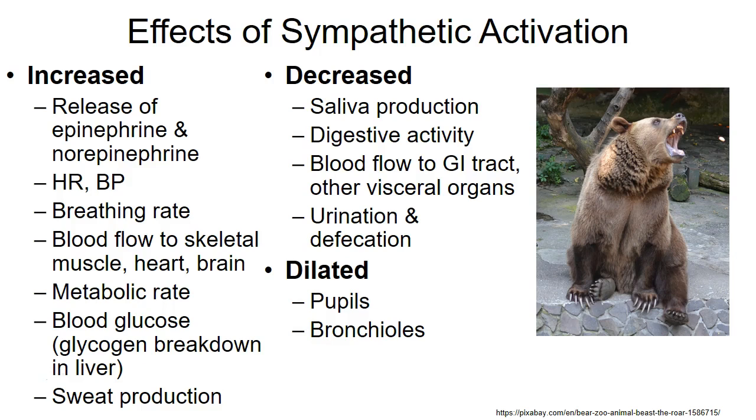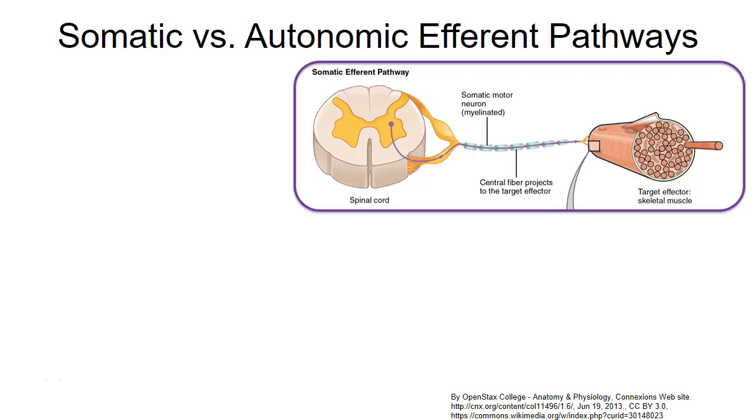Yeah, so, if you dilate your pupils, what if it's twilight, right? You dilate your pupils, you're more likely to be able to see better, an exit route, for instance, okay? Right? So hopefully some of this is intuitive. It makes sense. So you can see here what parts get activated, increased, decreased, constricted, or dilated are opposite of what we saw for the parasympathetic. So there's kind of two sides of the same autonomic nervous system coin. All right?